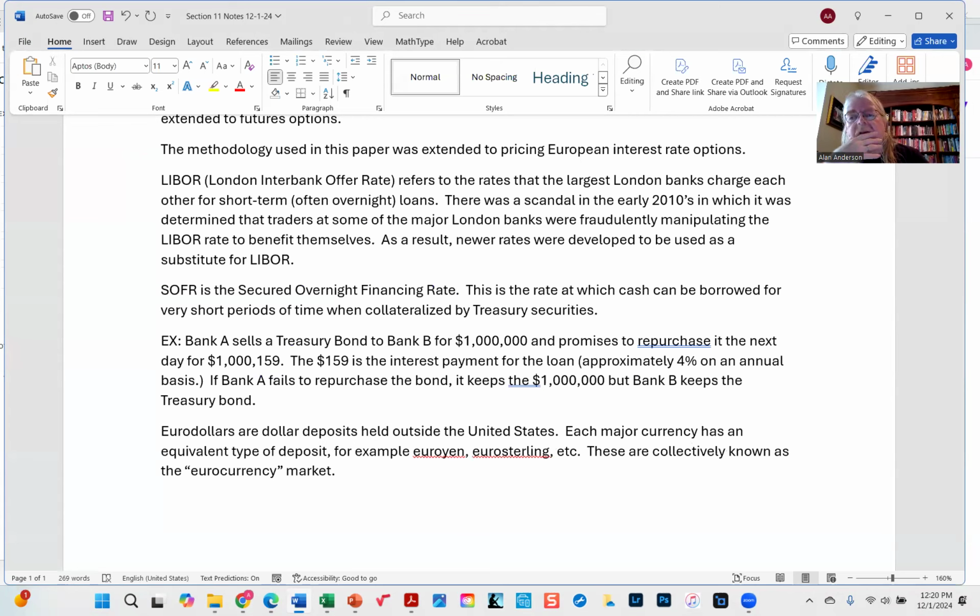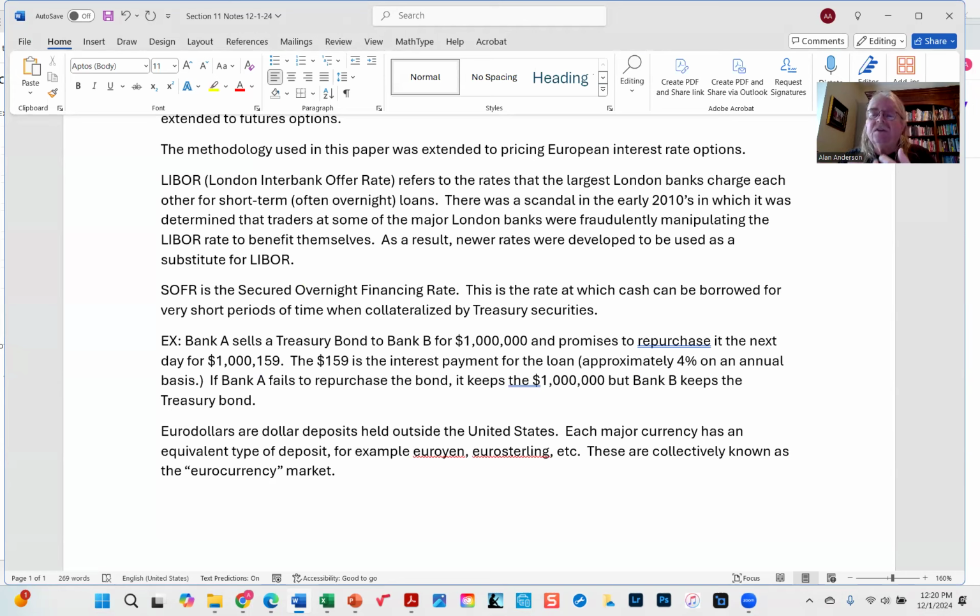Now, the thing is, before the currency, the euro, came along, the prefix euro did and still does mean outside of the country of origin, like eurobonds, for example. If an American company issues bonds in the United Kingdom, they would be known as eurobonds because they're not British bonds, they're American bonds. So then the euro comes along, and so there's some potential for confusion here. But eurodollars sounds like, what do you mean? Is it euros or is it dollars? No, it means dollars held outside the United States.